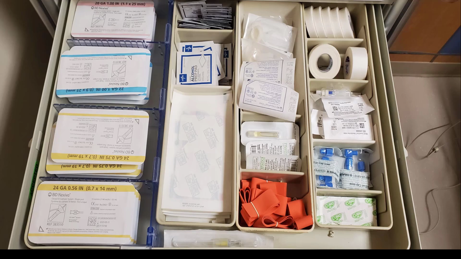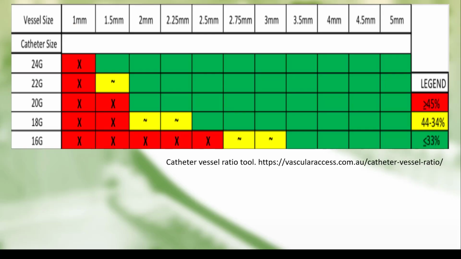In most emergency departments, you have many choices, so let's review how to narrow them down. In general, a catheter requires adequate space between itself and the vessel walls for it to function properly. A mismatch in catheter and vessel size can result in vessel injury and thrombosis, amongst other complications.